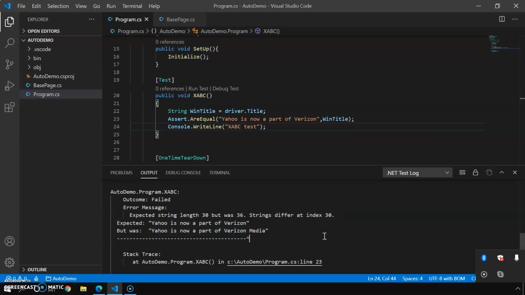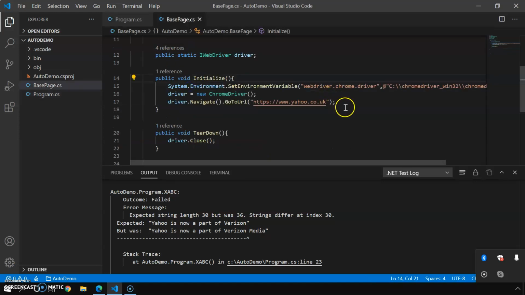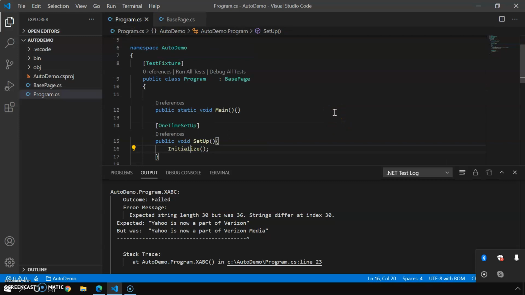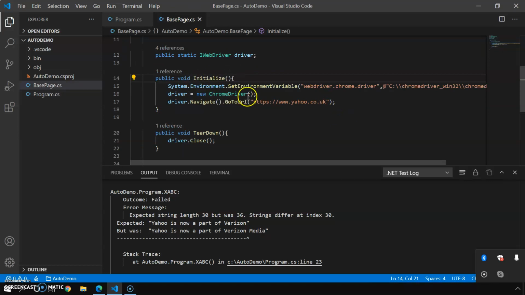to make sure that we reach the test. As per this demo, you see it first went to the initialize method, and in the initialize it will go to the base page first. That's because we are using a base page. And now if you see the base page, we are calling the new driver instance here.